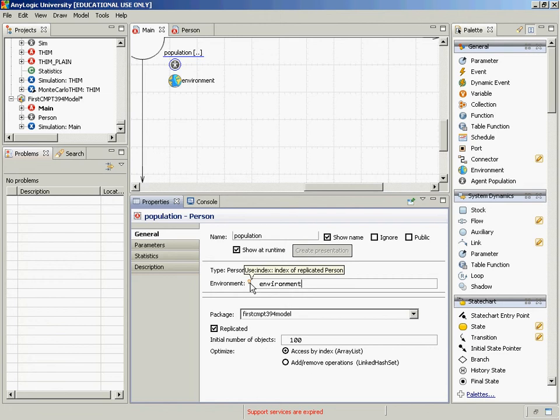It just happens to be one that's constant across all environments. But if I wanted different environments to apply to different agents, I can make the environment be a function of the agent. In other words, have an expression that says, well, if index is less than 50, use this environment, otherwise use that environment. I could call a method that assigns the environment for the agent. Okay, so I've just specified the environment there.